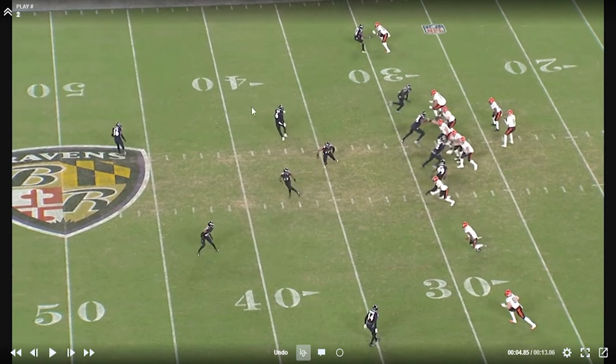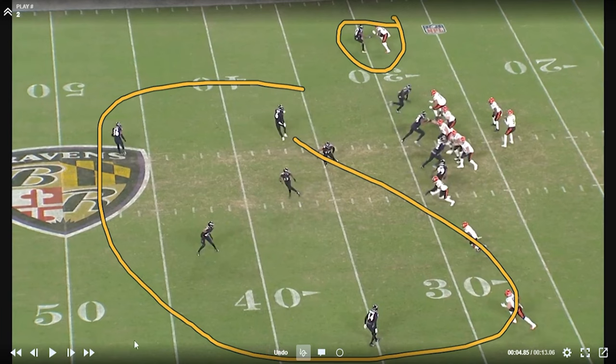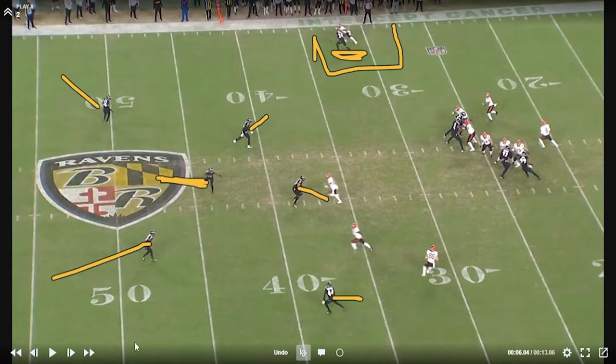Now you got to press — but the funny thing is, everybody else is still in zone. You got a one-on-one matchup right there. Great job, Peters. And great job, McDonald — I got to give props where props are due. He's playing man up here while everybody else is in zone. Everybody else down here in zone, you got a deep third, or maybe a deep half. He's sitting for that cover two look, and Peters is your man up there. But you've got to have extreme trust in this cat to do stuff like that.